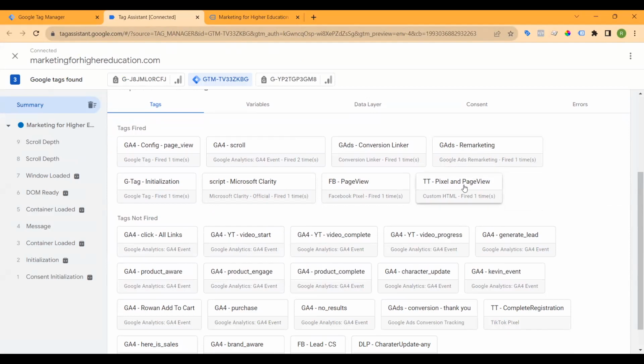It sent the TikTok pixel page view. It sent the Facebook page view, okay? And it sent a GA4 page view. So it sent all the information one time, okay, to all three platforms. So all three platforms get the same information. And that's what makes Google Tag Manager so powerful. And that's why if you can put your measurement through Google Tag Manager, you should.